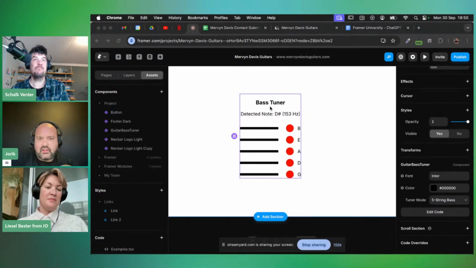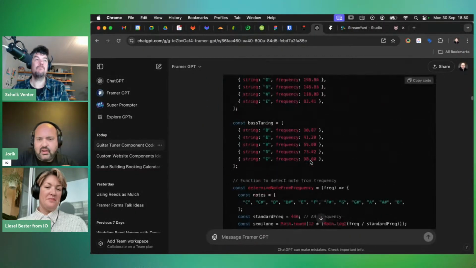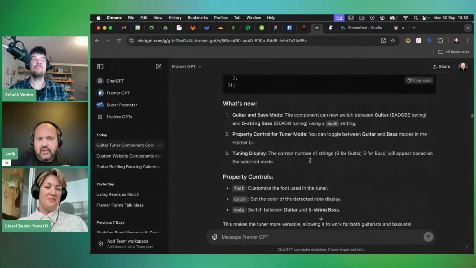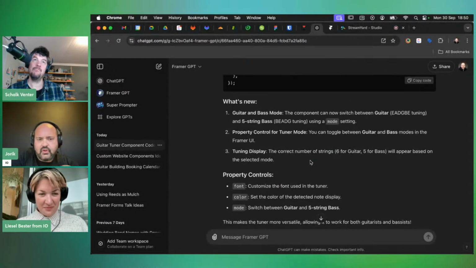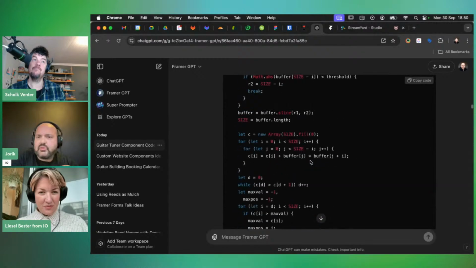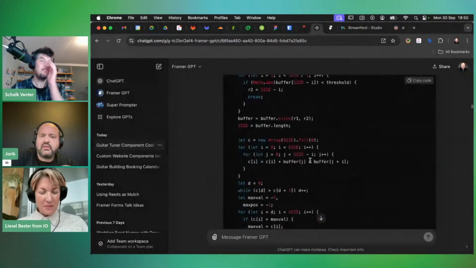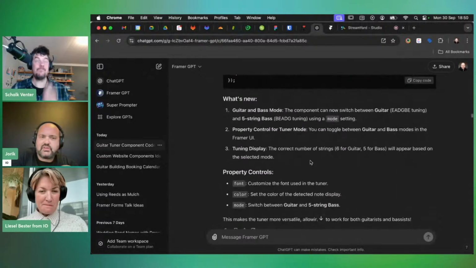So then I take it a step further. Sorry that I skipped my prompt. Okay, so there's the setting. It gave me the little release notes.